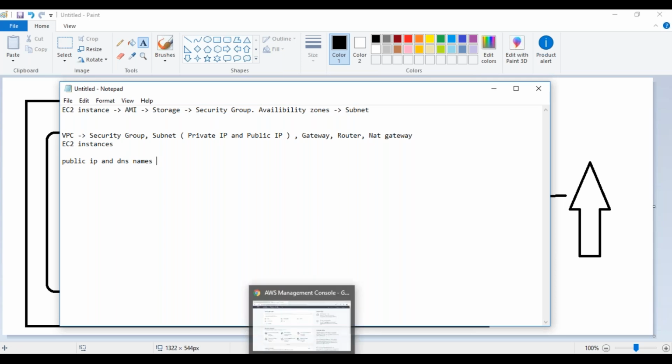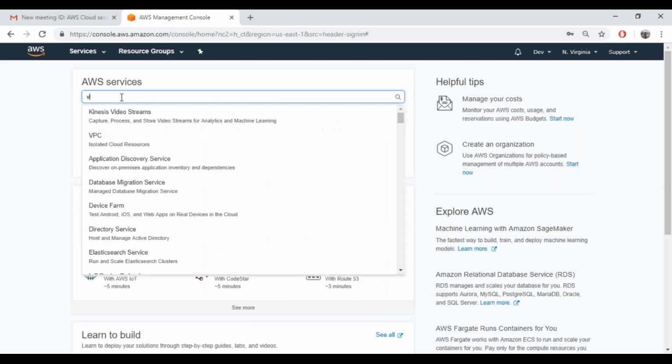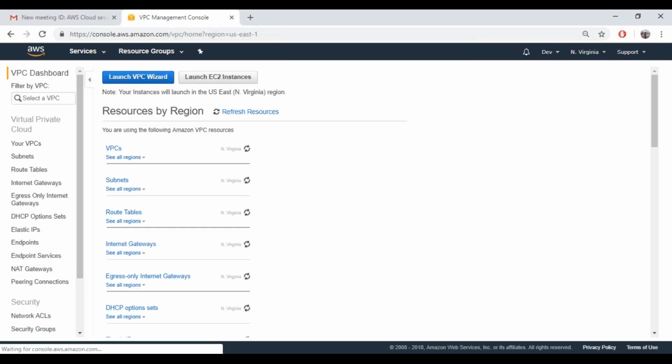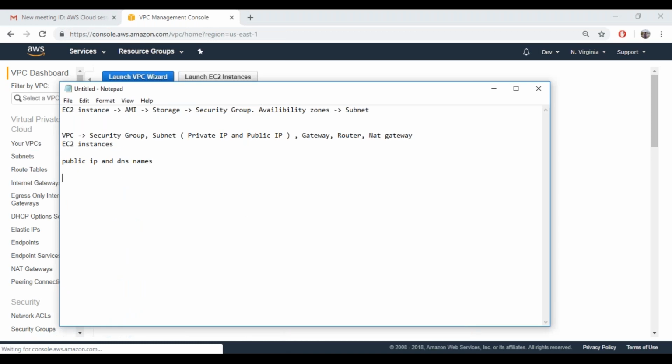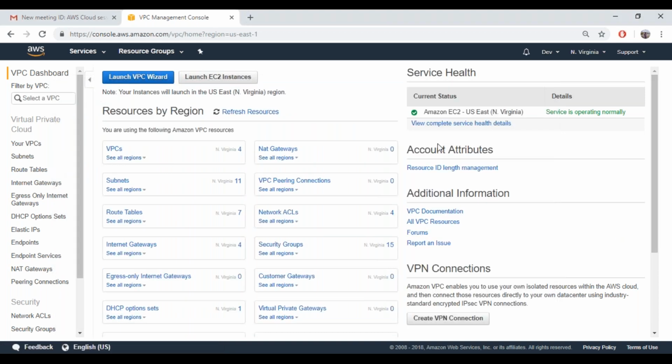So it's important from that perspective. Let's go and understand. The first step is learning how to create a VPC. So let's go to the VPC service and try creating one. Okay, I have a number of VPCs created. Remember that for each and every region, there will be one VPC by default. That's something you have to remember. And that default one, never delete it, because it's created by AWS. In case you delete it, you'll have to go back to AWS and ask them, saying I somehow deleted it and I need it.